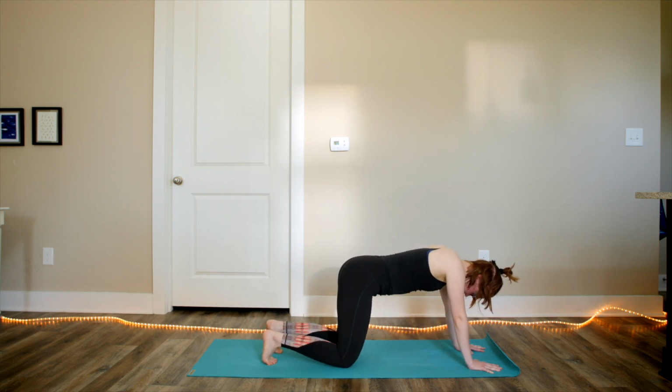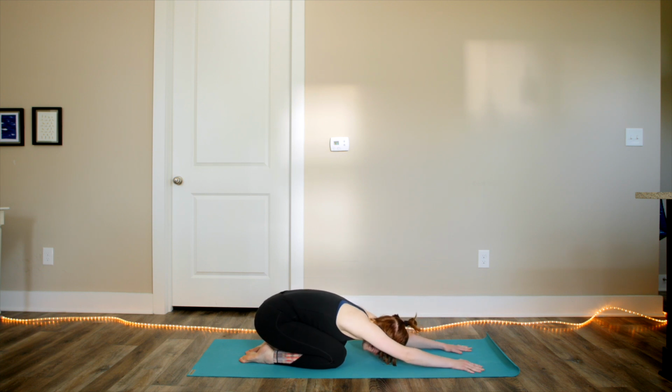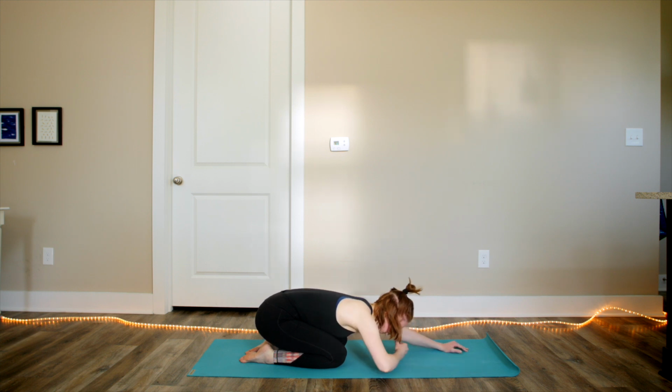Gently lowering the knees to the mat. We'll press the hips back toward the heels into our extended child's pose, resting that space between the eyebrows on the mat. If that's uncomfortable, we can stack 2 fists beneath the forehead or find a block or a pillow to place there. And if you've never tried it with a prop before, it might be a good opportunity to try something new.